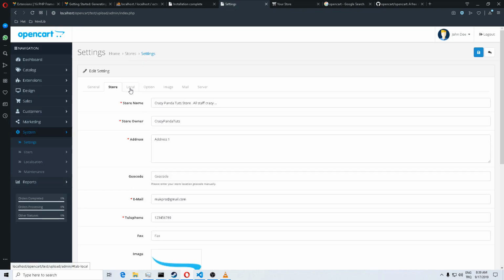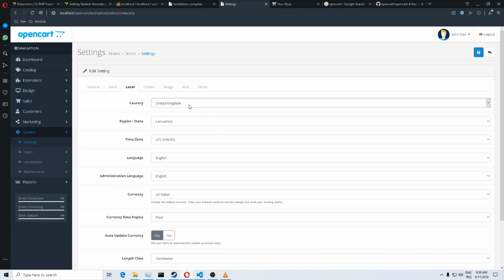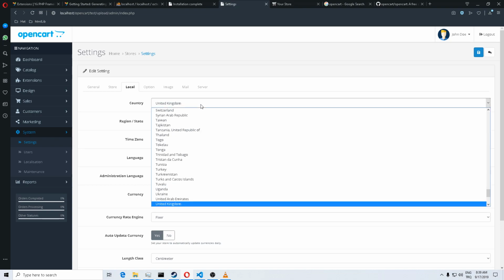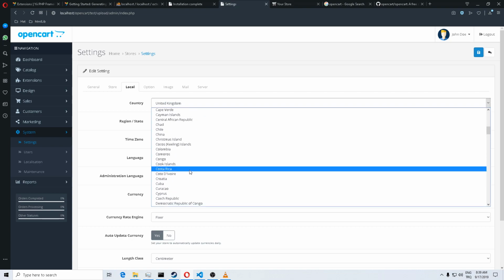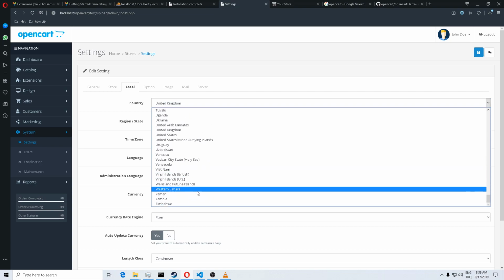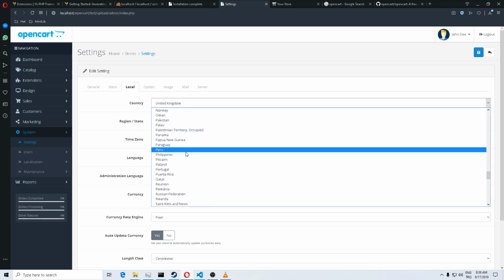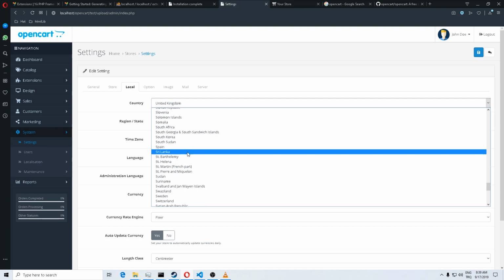Nice. Local: United Kingdom, or you can change everything to your information. For example, United States.